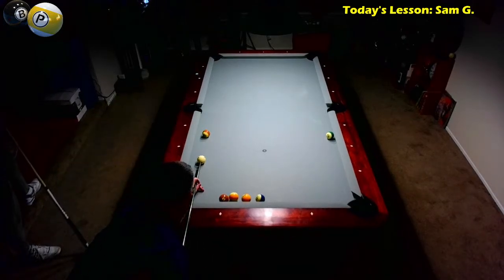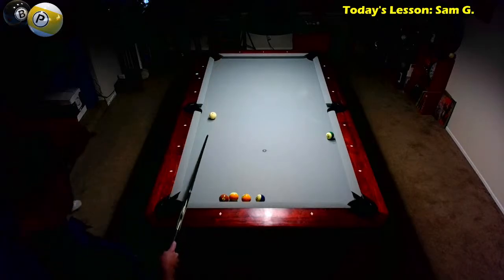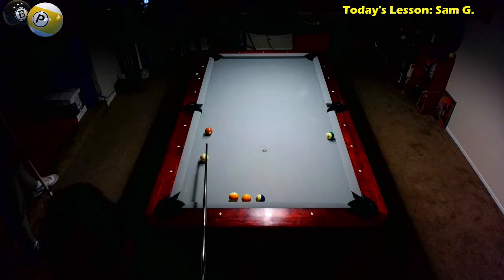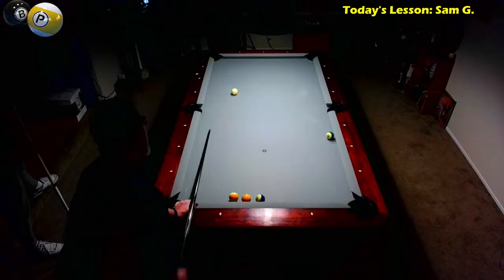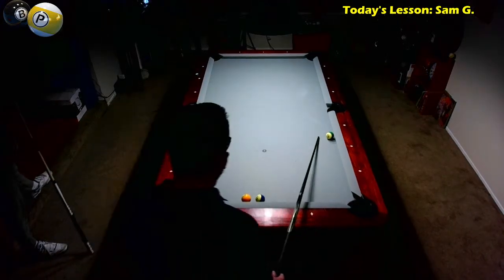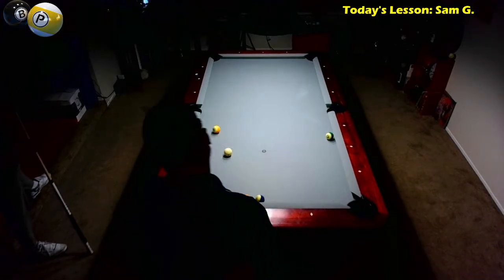You notice I'm not hitting too hard here. The cue ball's spin naturally makes it roll forward. The only variable is the speed of the cue ball. It's a little bit harder shot, hitting a little above center, so it makes sure that it has natural forward roll when it hits the object ball. It's going to make it go far. And then the angle that I'm shooting determines how far in this direction it wants to go. Or obviously, if I'm shooting from this angle, this direction it wants to go.